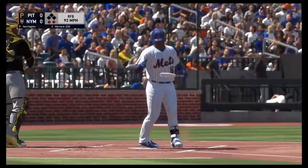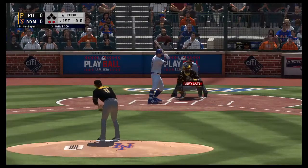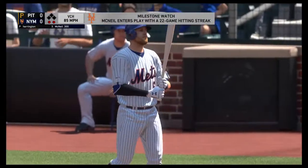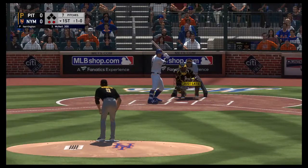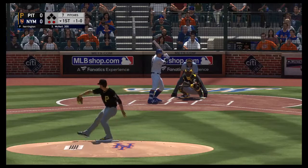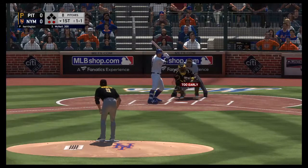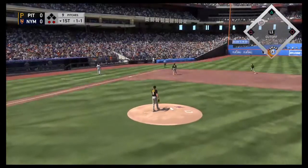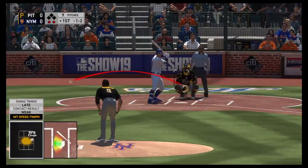Swing and a miss as he ran that 2-seamer right by him for the 2nd out. Jeff McNeil will be the next to take a turn. He's really swinging a hot bat in the series, to say the least. 10 RBIs on 4 base hits. Off-speed pitch, just missed inside. And a strike to even the count. 1-1. Into the corner and slicing foul. Bases are empty here with 2 men out.